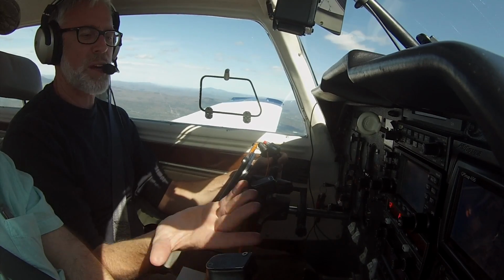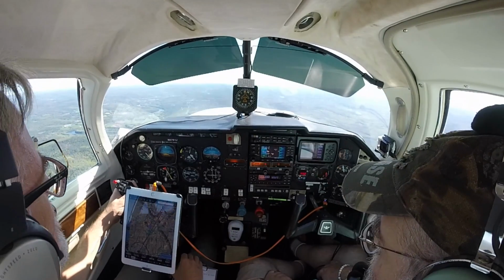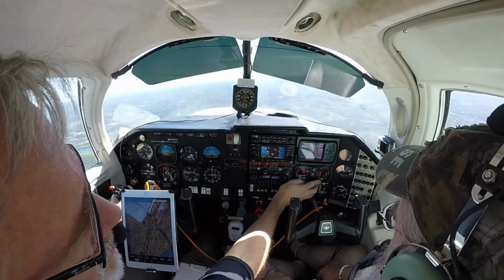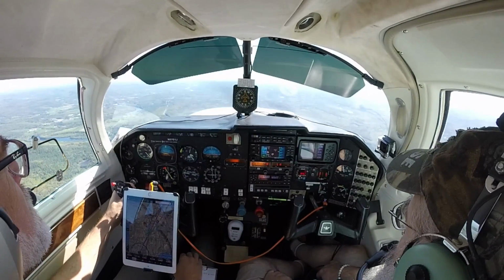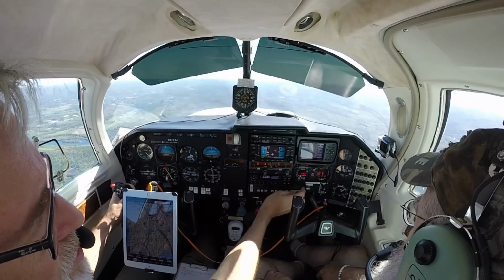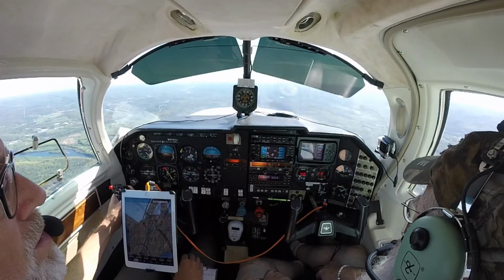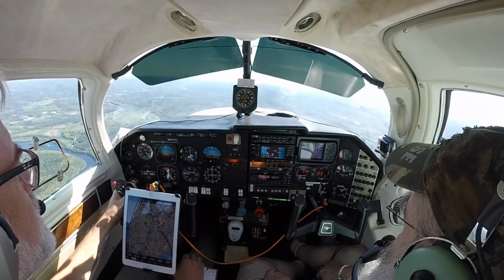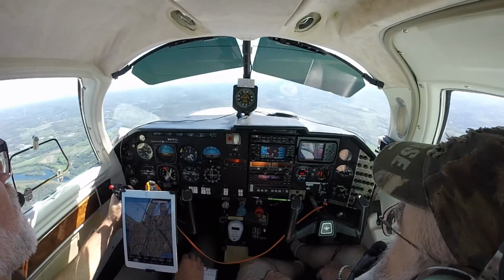So this is a totally manual engine. This is the mixture control. So, unlike a car, I gotta mess with that constantly to make the engine happy. So that's the exhaust temperature right now. That's the exhaust pipe, 1500 degrees. Oh, okay. What's the 290? That's how hot the cylinder is. Is there a threshold for it? About 400 is the threshold.